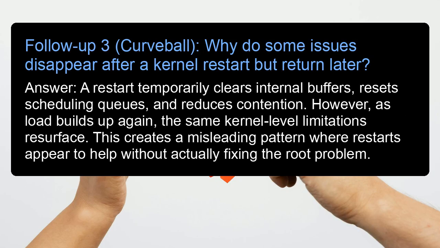Follow-up 3. Curveball. Why do some issues disappear after a kernel restart but return later? Answer: a restart temporarily clears internal buffers, resets scheduling queues, and reduces contention. However, as load builds up again, the same kernel-level limitations resurface. This creates a misleading pattern where restarts appear to help without actually fixing the root problem.